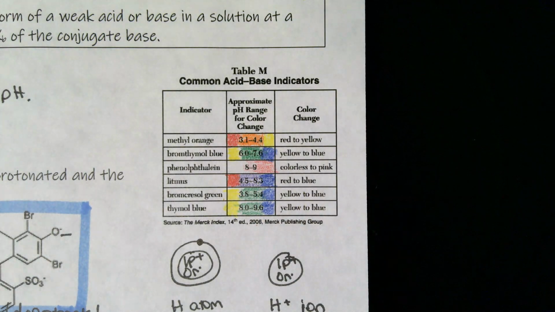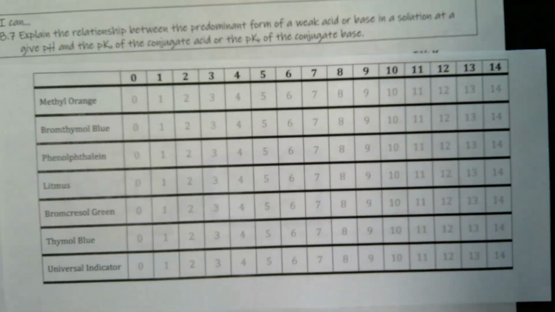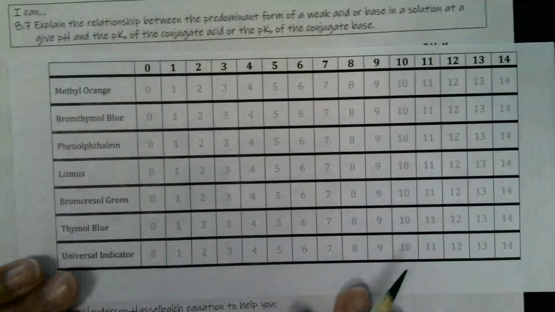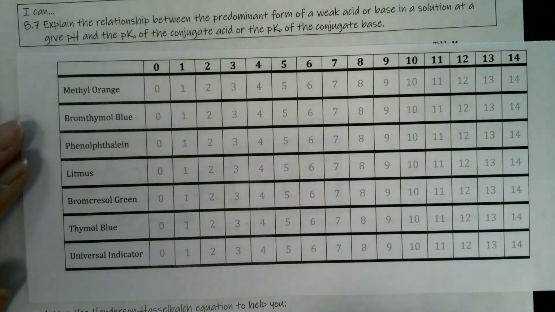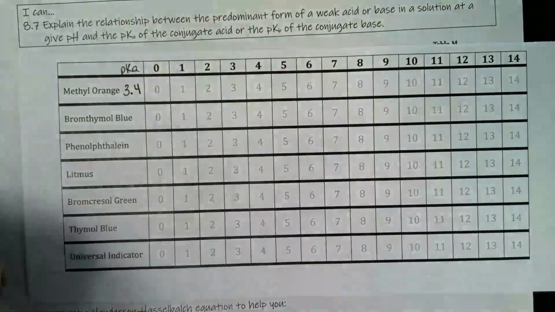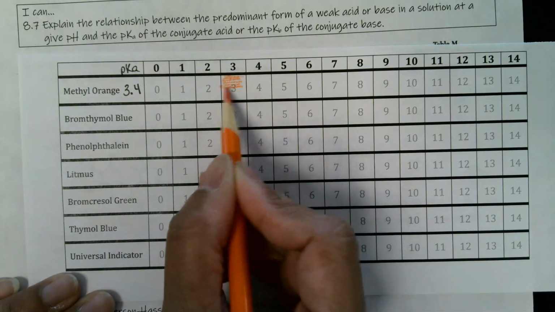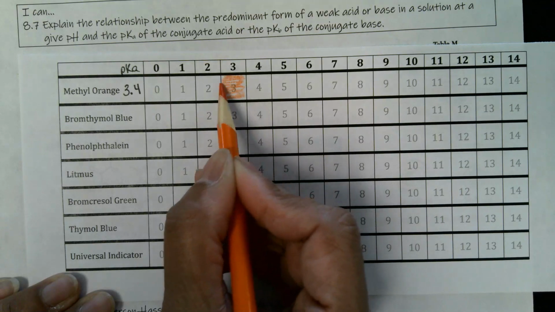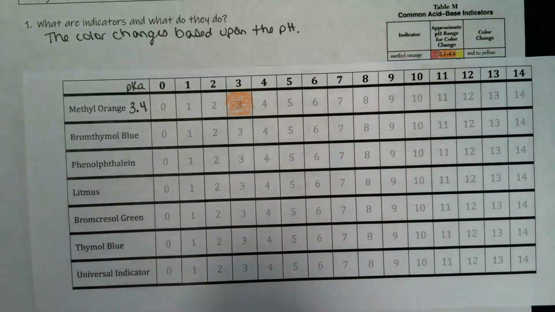So some things I want to show you with this table over here. If you didn't already get this, make sure that you do get this. This is what we filled in during lab today, and this is just another visual representation of what we have seen in that New York State reference table. But this time I'm going to give you some pKa values. So the pKa, and maybe I'll squeeze it into here, for methyl orange is 3.4. That means at around 3.4, and it's not precise, but around here, it's orange. Anything below there would be red.